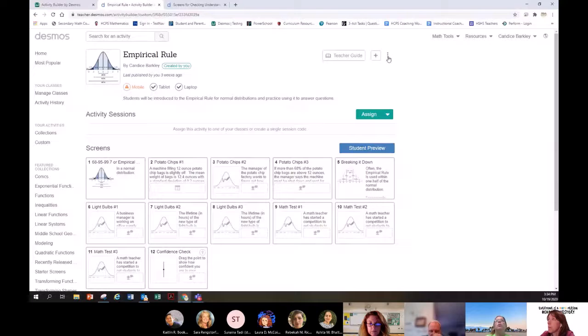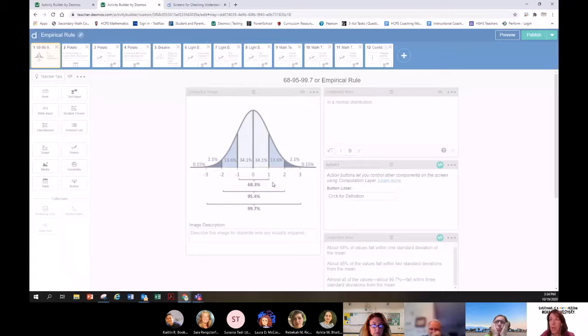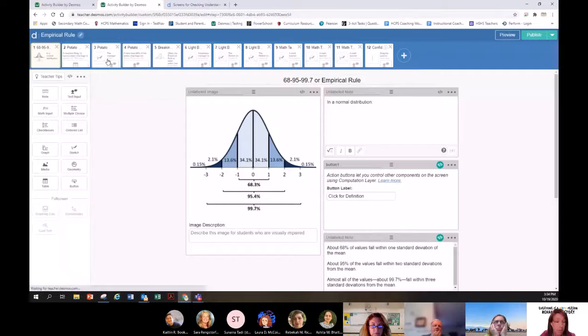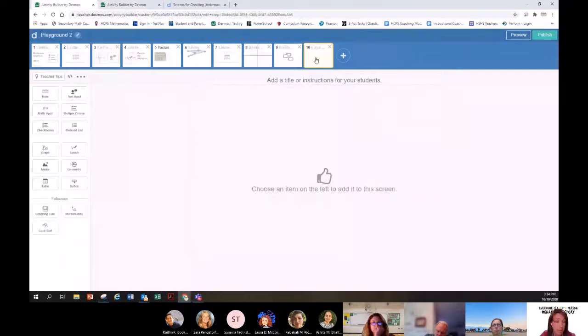So you come back out to this screen, and beside the activities, over in the top right corner, there's the 3 dots. And most likely you would copy and edit. I'm going to be able to just edit because it's my activity, but if you click copy and edit, it will put a copy of the activity into your custom list. You go into edit it, and you choose the slide that you want to take to your new activity, and you click Control-C. Once you've done that, you go to your new activity, click on a new slide, Control-V. So cut and paste just like you would in Word.